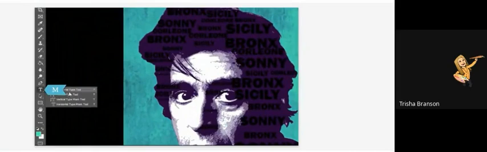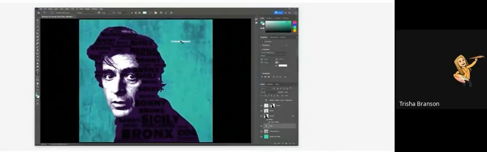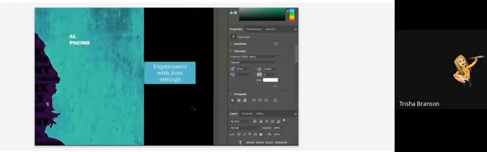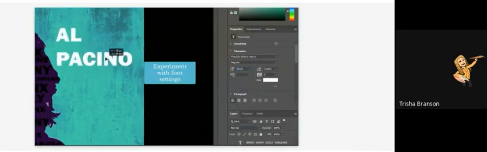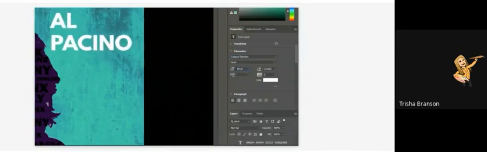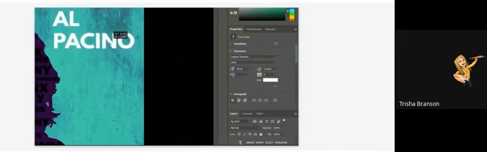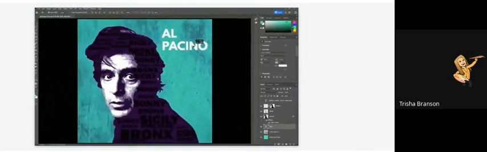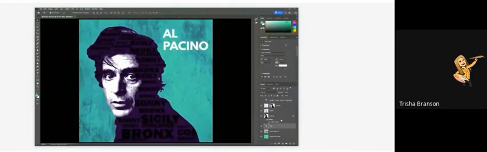And then going back over to your text tool, going to add a new layer in and just call this one the title. So this is going to show up above the texture layer. And then you could easily go with the name of the character or maybe the name of the actor. So of course this one is Al Pacino.